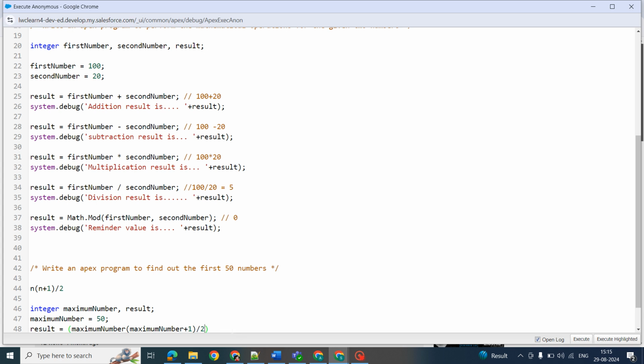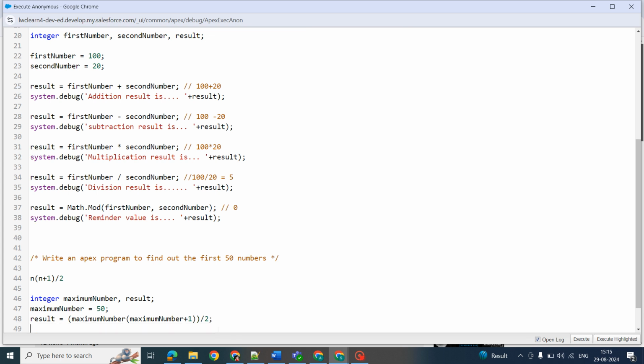Okay, so by 2, right? So we need to close the entire bracket by 2. So now we can do the debug.